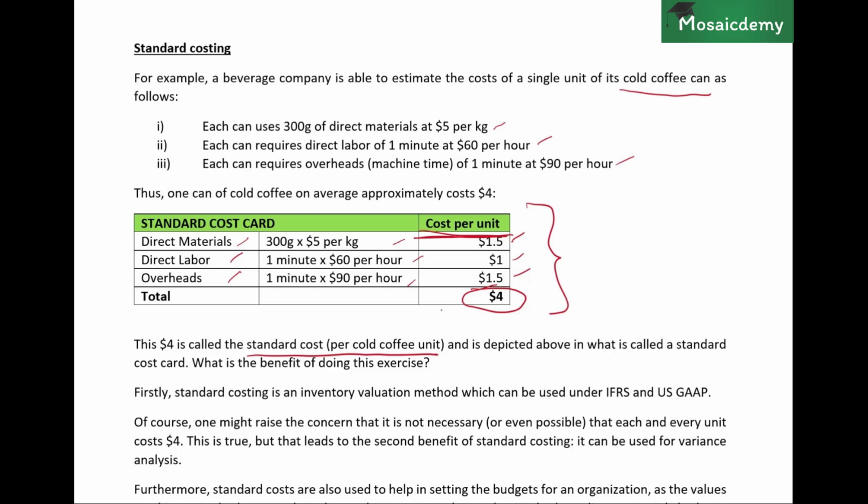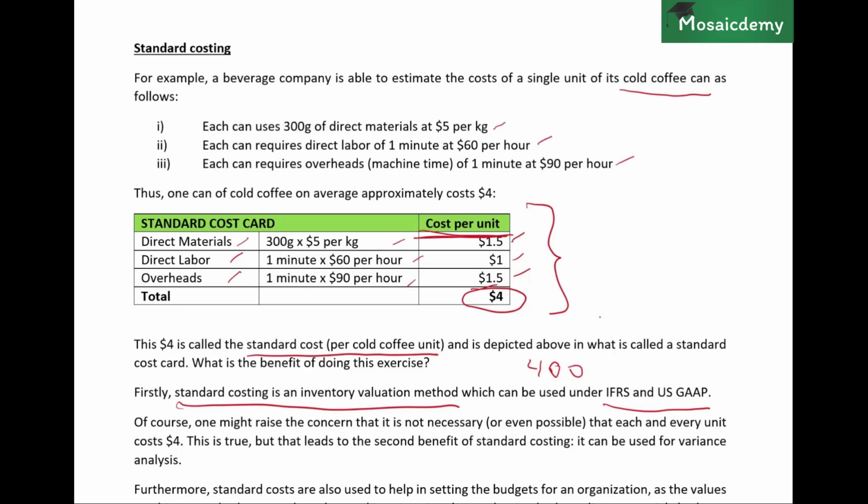Well, standard costing is a technique that can be used in both management and financial accounting. So firstly, let's talk about financial accounting. Standard costing is an inventory valuation method, which can be used under both the IFRS and US GAAP standards. So think about other inventory valuation methods, FIFO, LIFO, weighted average, etc., right? For them, as you'll be familiar, there are certain calculations that you need to perform in order to do them properly. But with standard costing, the calculation becomes much simpler, because let's say you produce 100 units of cold coffee. In that case, the cost would be simply 4 into 100, $400, which you can show as the value of your inventory, right? The calculation becomes much more simplified.